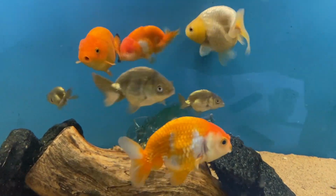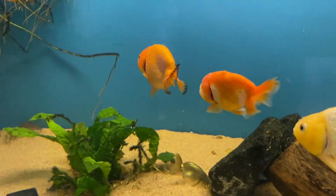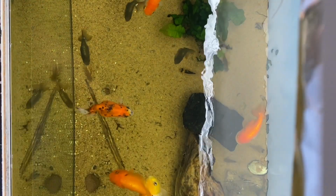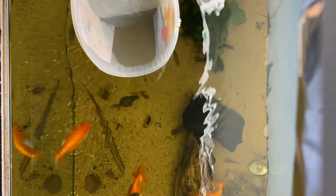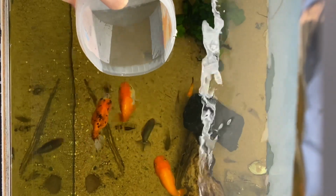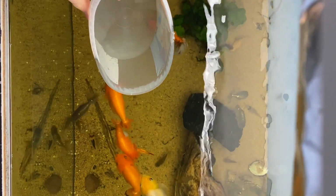Now comes the part where you'll actually need to start breeding your goldfish. There are multiple ways of doing this, but I'm gonna show you the way that works the best for me. I will do a method called hand breeding or hand spawning my goldfish. But instead of doing it into a tank directly, I'll use these plastic buckets floating around in their aquarium.